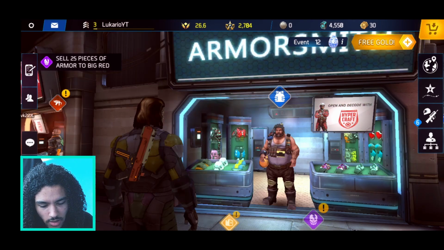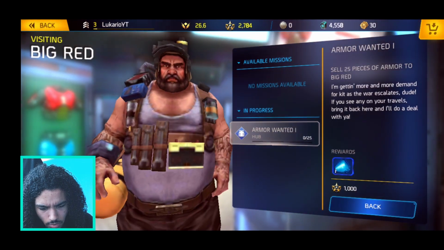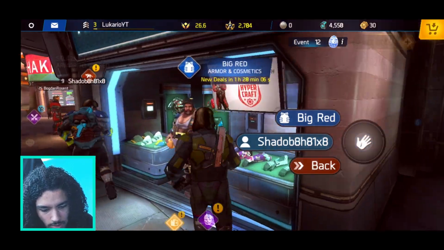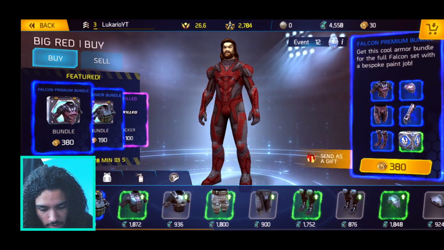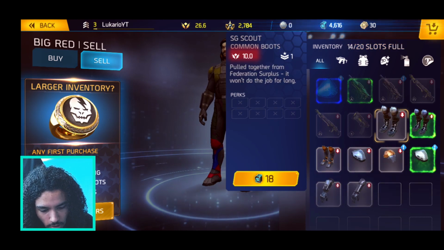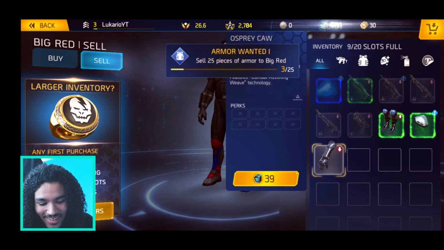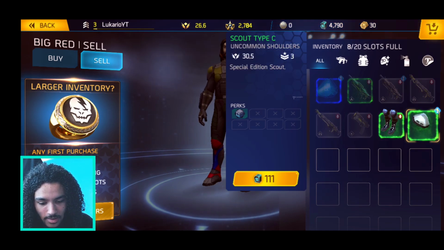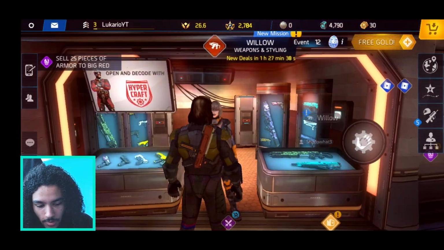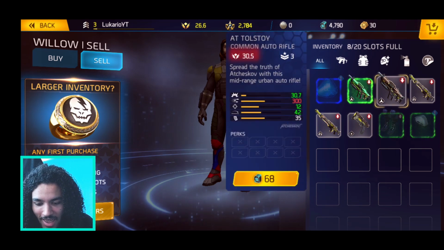Also, guys, how about we sell some more items? We actually need to sell a couple more items just because we're getting too many of these, and they're just stacking up way too much, buddy. Alright, cool. So let's just finish up selling some more items to Willow. Sell that one. Yay, we did that, guys.